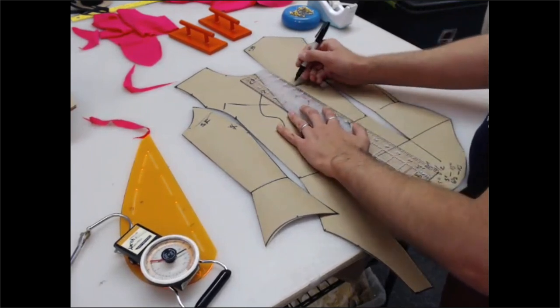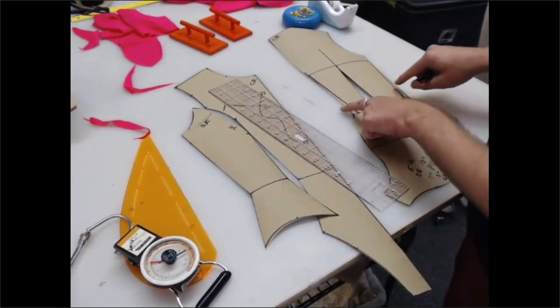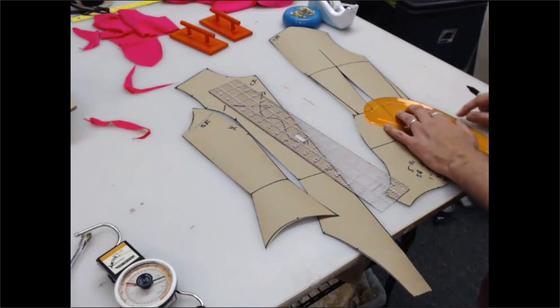And anybody that's taken pattern drafting, it's very, very similar. So I'm taking away the top part of my dart here and there. Then I've got a little curve in my hip, so I want to keep that curve, but I still want to get rid of the dart.